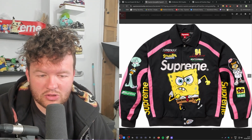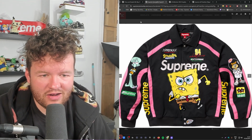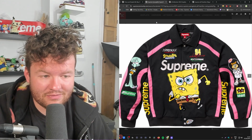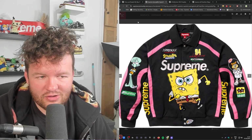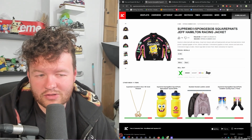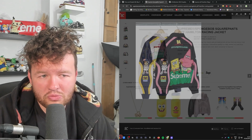You've got fans of SpongeBob and Supreme. It's one of those cool jackets you wear. So yeah, you wear it if you go to Formula One or something. I don't know if you're that guy, or any racing place. You wear this in your car, or at a car meetup or something. I don't know. Whatever it is you want to do, whatever you want to wear, I still think it looks pretty cool. I think both will still do pretty well.